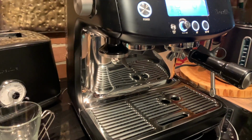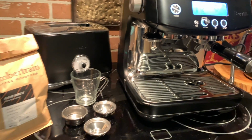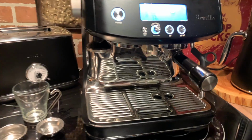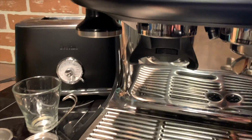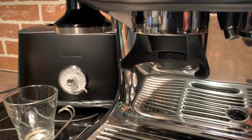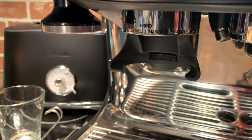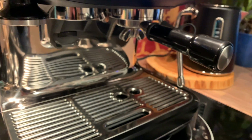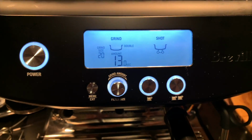When you have the Breville Barista Pro, it is so easy to create custom coffee at home. You can tweak your grinds, you can tweak how hot the water is, you can tweak how long you extract your shot, and you can tweak how you steam your milk. I loved how easy it was to use and how it looks on your countertop. The black truffle color is beautiful, and I love all the coordinating appliances Breville has come out with that are also in black truffle. And the entire time I was using the Breville Barista Pro, I didn't pull a bad shot or a burnt shot.